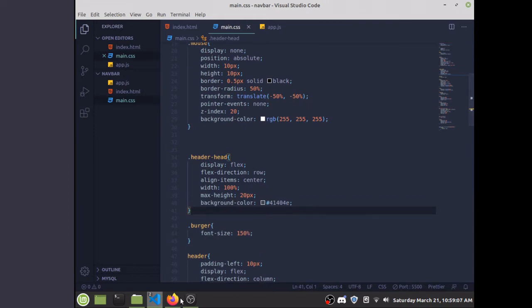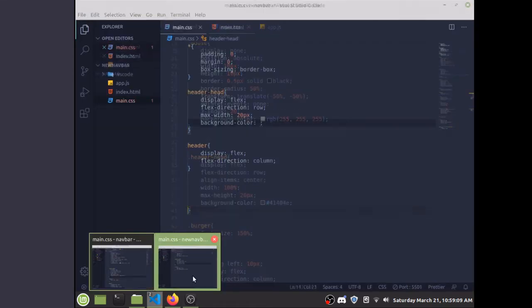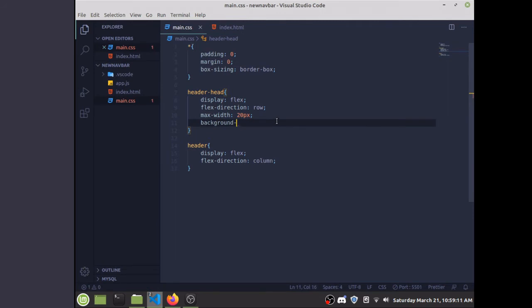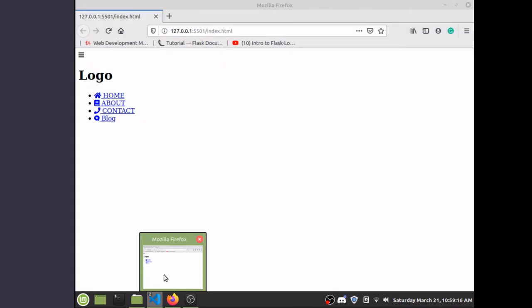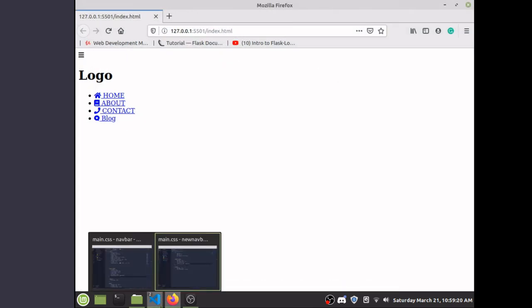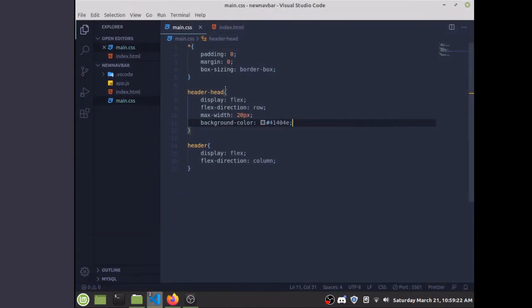Just duplicate that. This will be the background color. And we're gonna get rid of this. There. That's our background color, and it doesn't show up at all because we don't even have that yet. Oh wait, that's why. We didn't give it a class.